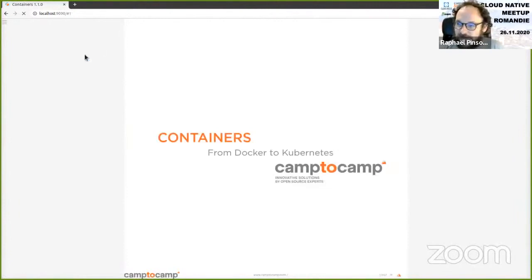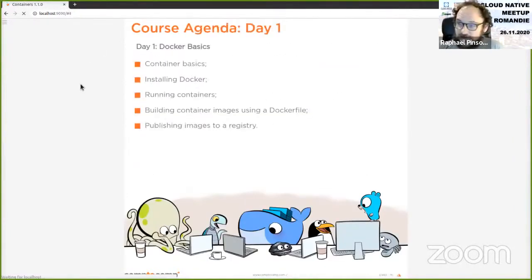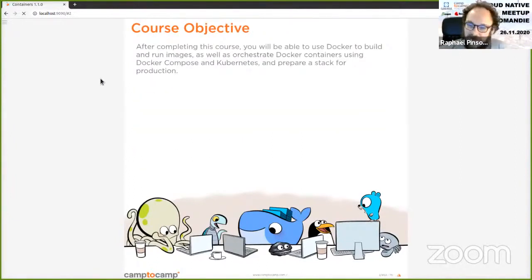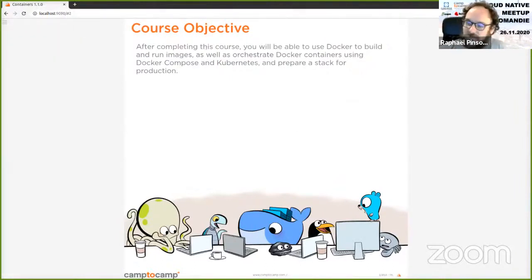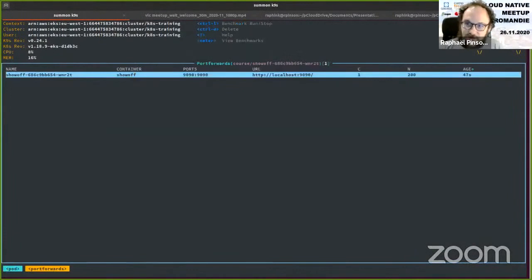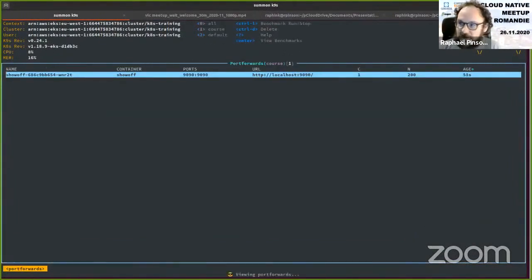There we go. It's actually a course we're going to teach next week. A colleague of mine will teach this course next week, and the course slides are running in the cluster in which we're teaching the course. So here I can access it. Normally there's a proxy in front for authentication. If I press F, I access the port forwards directly or with colon port forward. And you can see the port forward here.